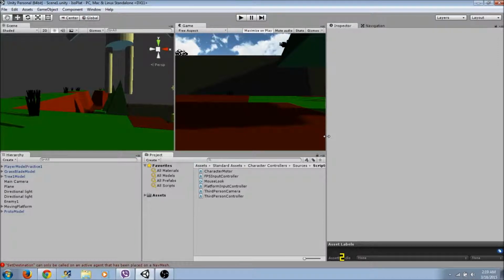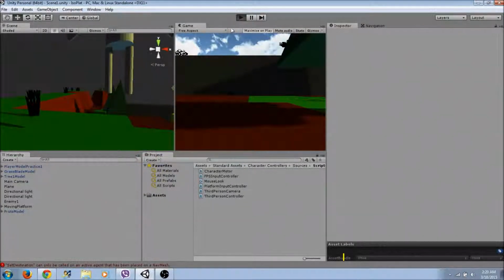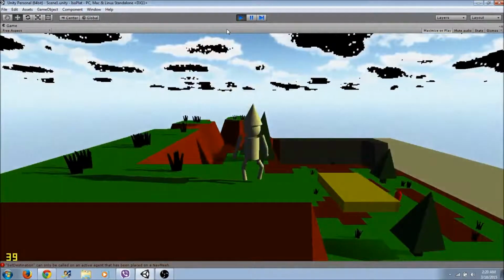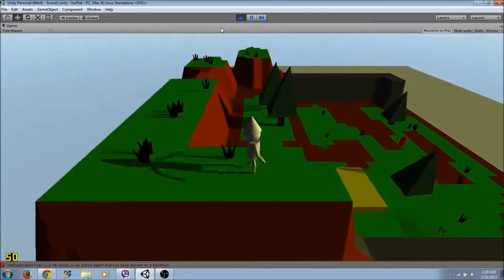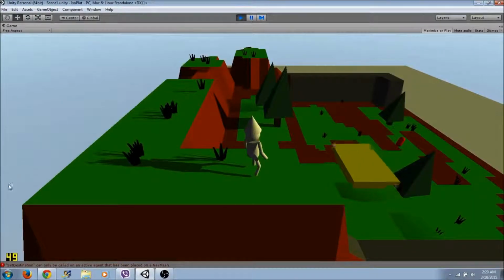So here, I updated Unity 4.6 into Unity 5, and let's show where we left off now that I opened this with Unity 5. I had to load things up, and you can see the sky was messed up. There's some black stuff going on up there, and we have an error over here. It says set destination can only be called on an active agent that has been placed on a nav mesh.